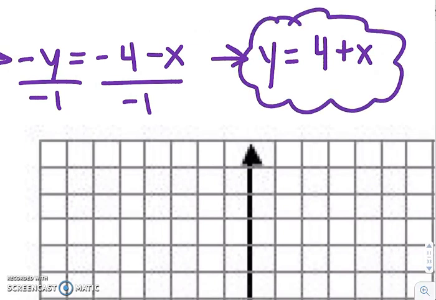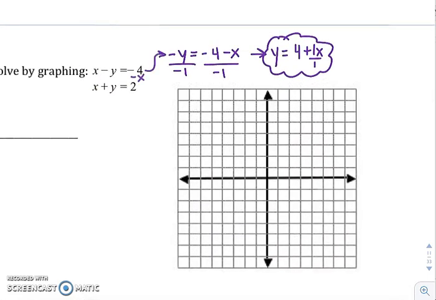And remember that x is 1x. So if you guys are trying to sort of find the slope, it's 1x, and you can put it over 1. So slope is 1 over 1. Number by itself is your y-intercept where we start. So positive 4. And then we're going to go up 1 over 1. Okay, that's our first line.